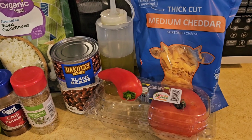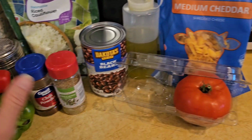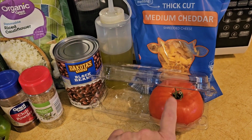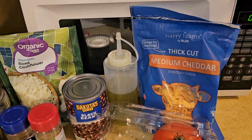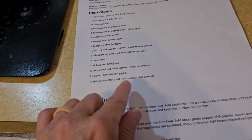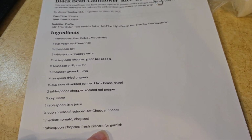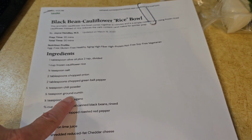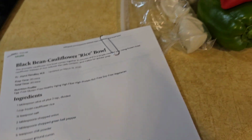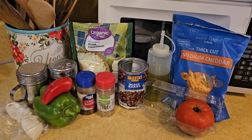It calls for a red chili pepper, but I'm not into that, so I'm just going to cut up a red pepper to go with my green pepper. A medium tomato, so I'll probably just use half of that. And then shredded cheddar. It also calls for cilantro, but I don't have any, and that's fine. Lime juice I have in the fridge, and it calls for cumin, but y'all know I'm not a fan of that. So let me get these veggies chopped and we'll get started.